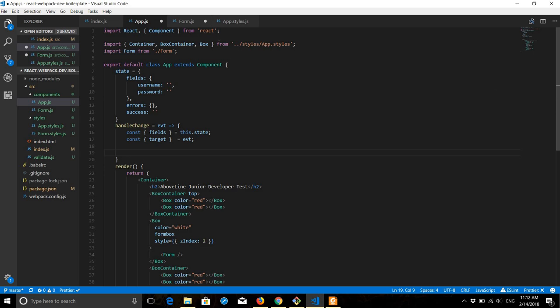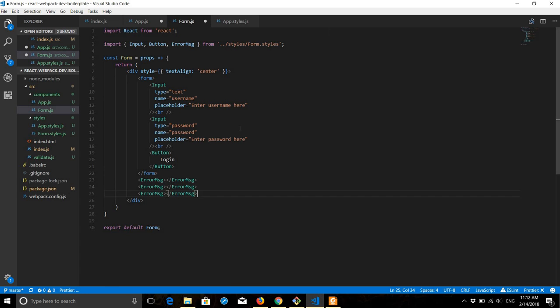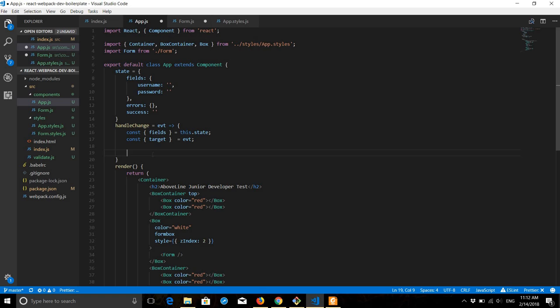Okay, so yeah, the names that we set here we can now actually access through the event object to use and basically perform any updates to the state after the change, the onChange event happens when the user inputs something into the input field.